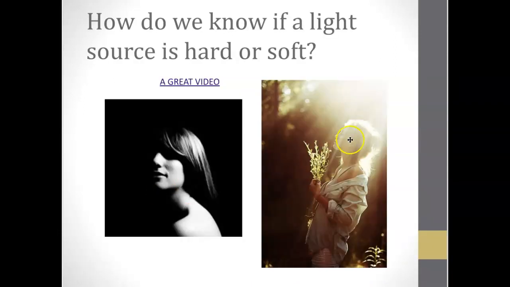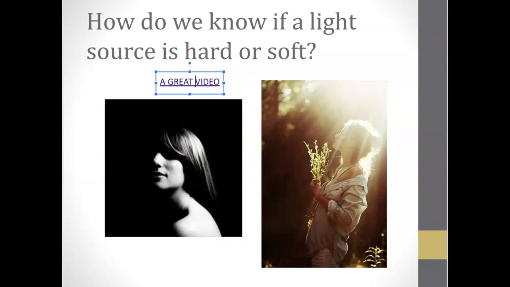Okay, when you're looking at these two images, you're going to see two different qualities of light again being used. This one is very soft and this one is very hard. I want you to click this link to open up a great video that talks about the different qualities of light. This is Lindsay Adler, who's a famous photographer, and she's going to be talking about how you change the quality of light. We'll flip back to our presentation here.